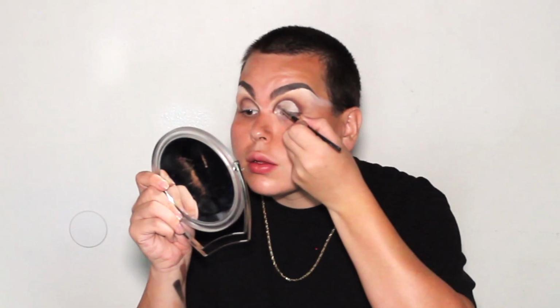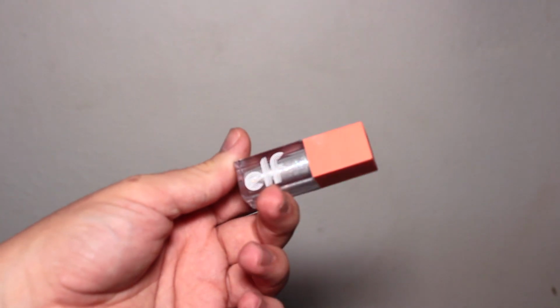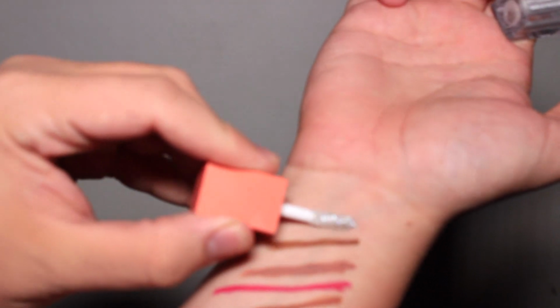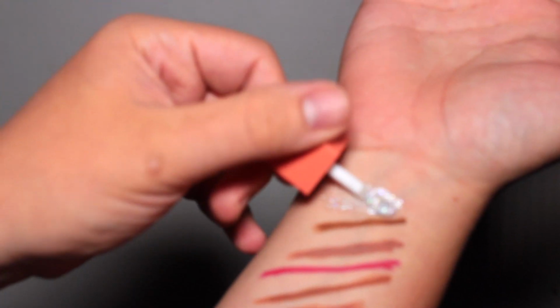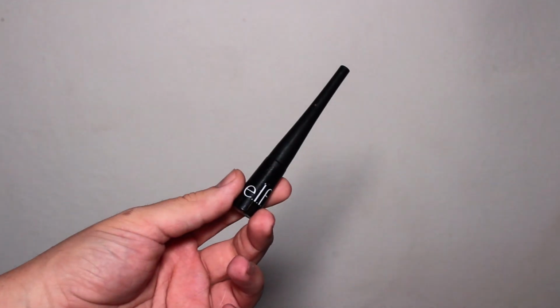Now going in with that same camo concealer, I'm going to prime my lid and set it with a translucent powder, followed by using a packing brush and just packing on the shimmer. It went on super nicely. Now of course I had to add some extra sparkle, so I went ahead and grabbed one of their liquid eyeshadow glitters in the shade Disco Queen. It did have really beautiful iridescent glitters in it, and I did apply a few coats to my lid, and the thing I loved about this is that throughout the day, it didn't crack like most eyeshadows do.